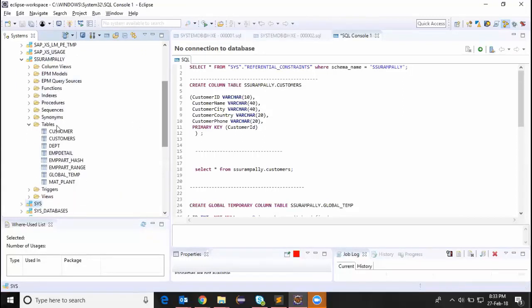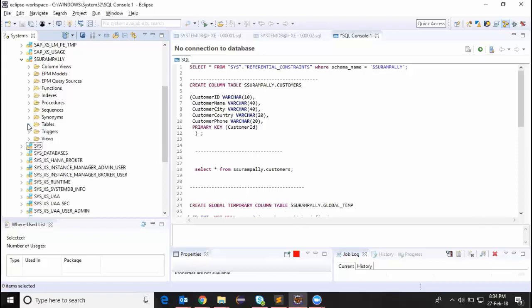We also have views in the schema. So these are the views which are created as a database artifact. These are not information views which we're going to see in the modeling. These are all database views. If you're familiar with ABAP, in SE11 you go into the ABAP data dictionary and create a database view, which in turn creates the database view in the database. Similarly, I can create the database view in the native HANA database directly.